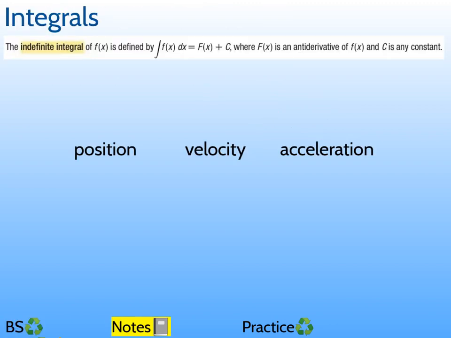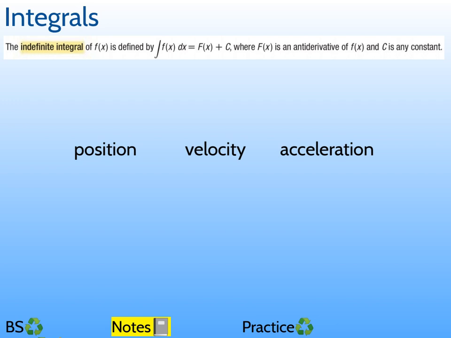Now we're going to introduce a term called an integral. An integral has this curvy S sort of symbol. Basically what this is saying is the integral of the function f of x, and this dx basically means with respect to x. You're integrating it for the variable x. Right now, for our purposes, it's not very important, and you can generally ignore it. But basically what an integral means is you take the antiderivative. So right here, f of x plus c. That's essentially what this symbol means. Now, here's where it becomes really important.